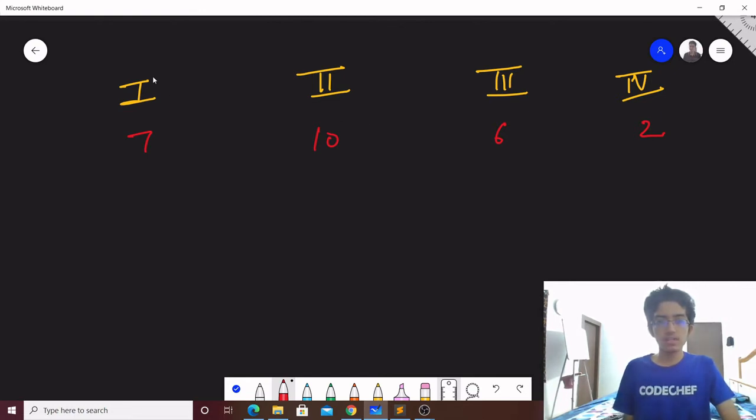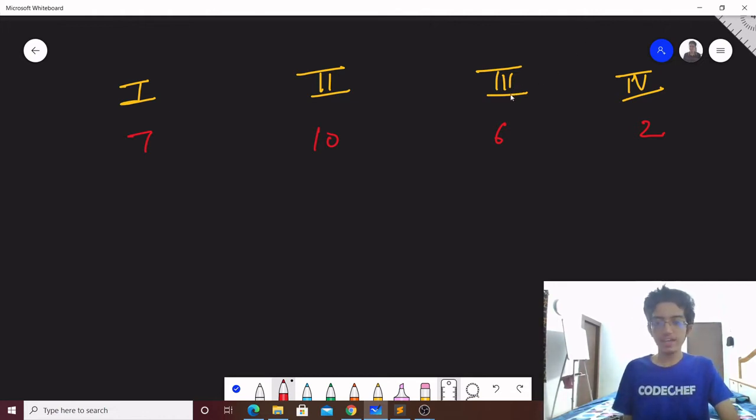And we want to connect each of these connected components such that a path exists. That is, we are able to go from 1 to 2 or 1 to 3 either directly or indirectly, or 1 to 4. Similarly, we should be able to go from 2 to 1, 2 to 3, 2 to 4. I hope you get the idea.